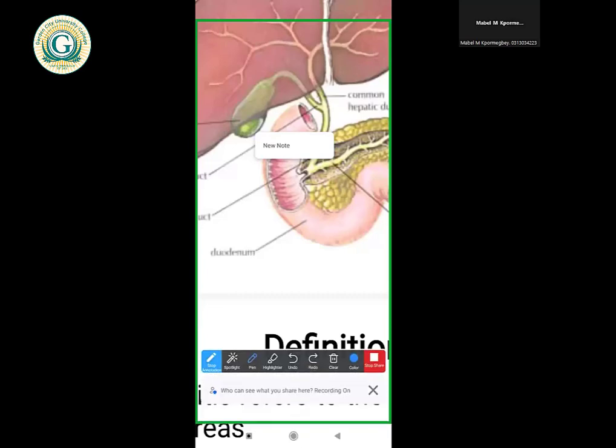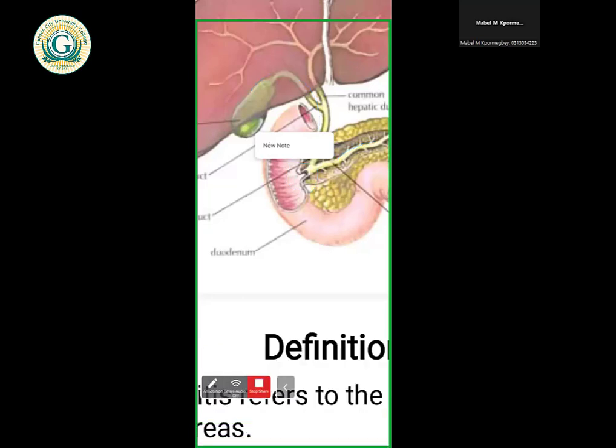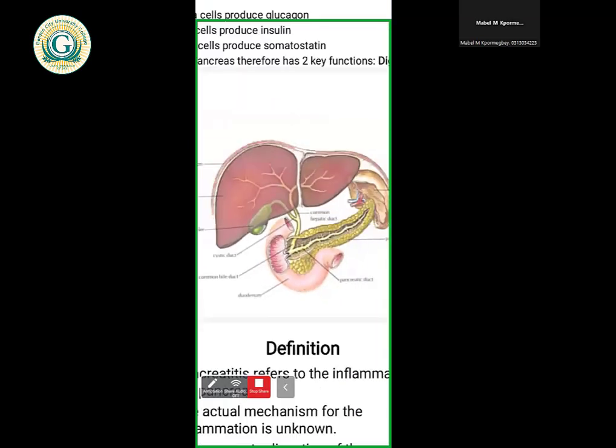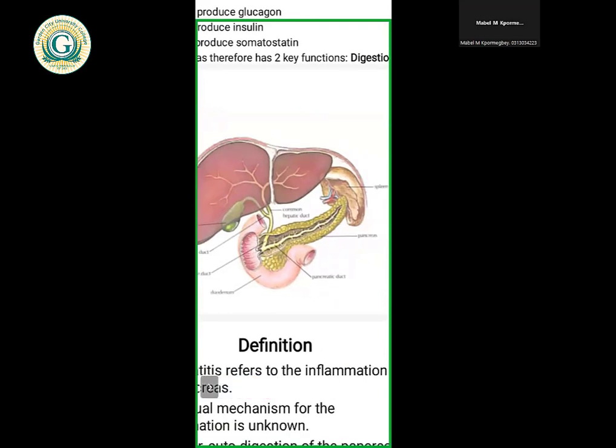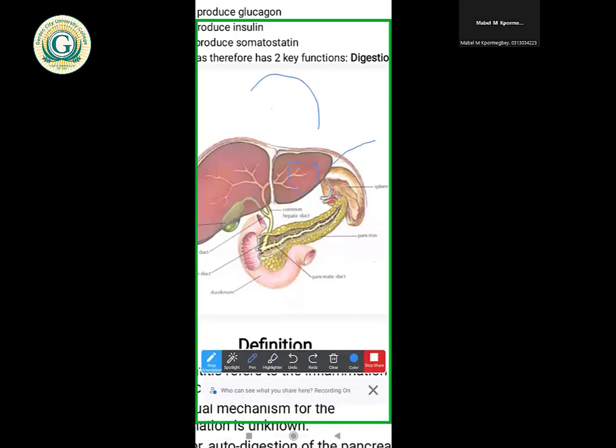And when they block the hole, that is the ampulla of Vater, this place here, where they block. So when it blocks, it means all flows coming from the pancreatic duct and the bile duct get retained behind. And when they are retained behind, we are saying that they get flushed back. As they are being flushed back, the pancreas will see its content being brought back to it. But instead of storing it, it doesn't have storage. So it is going to see the flashback as what? As a foreign body. Then it begins to attack it.